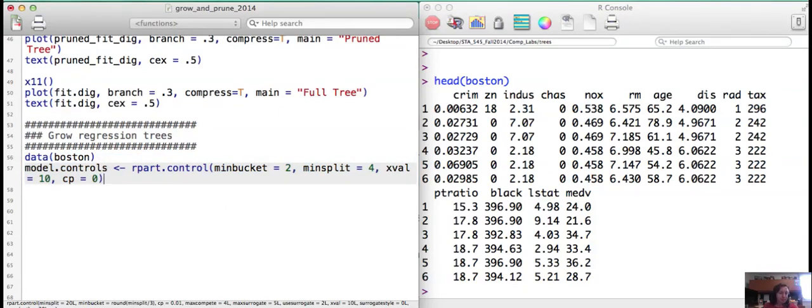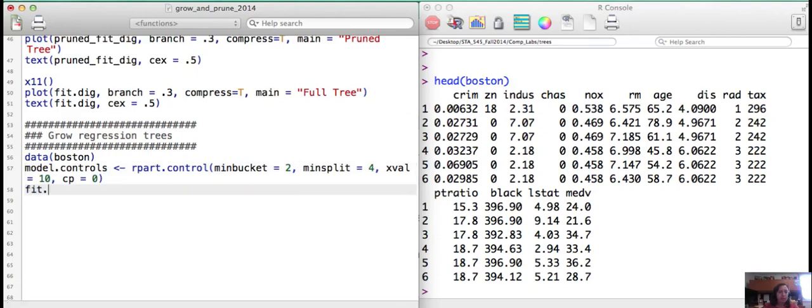Now, we're going to do it in the exact same way. So we're going to fit Boston, rpart, really easy. We're just changing the data set, MEDV, use all the data except for that response column.